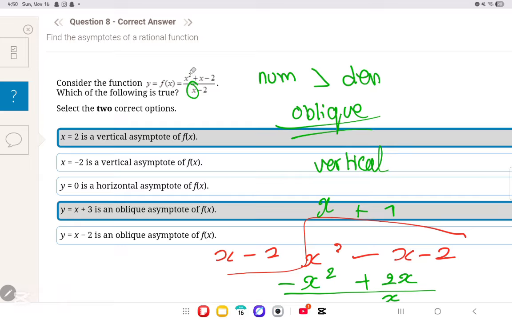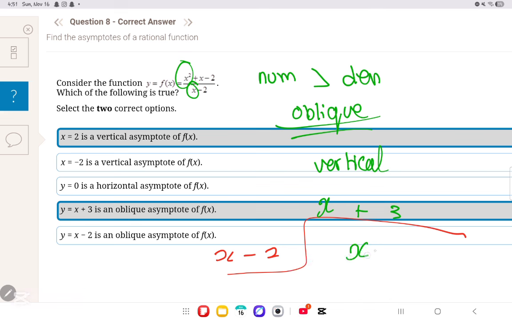Oh wait, I think it's plus. Yeah, my bad. Here it's plus. This is why it's wrong. So now, when you do it, it's going to be 3x. 3x divided by x is 3, and 3 times x is 3x. It's not going to fit here, so I'm just going to erase this and make this x minus 2. It was plus 2x, so that becomes 3x, and then drop the minus 2.